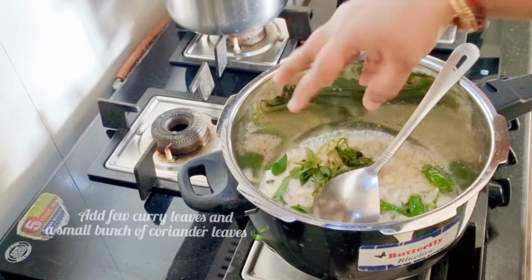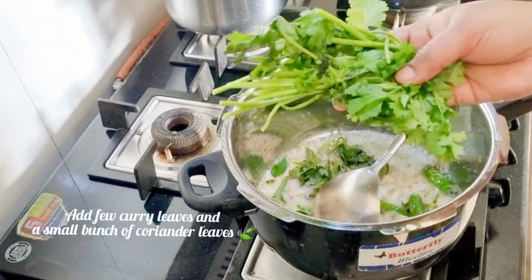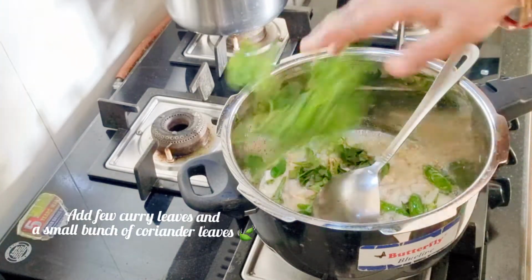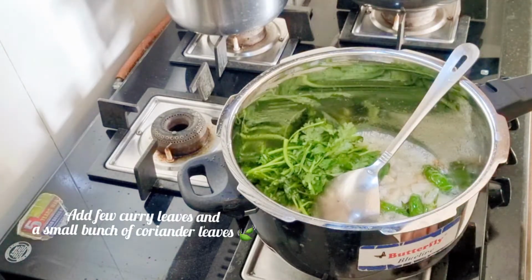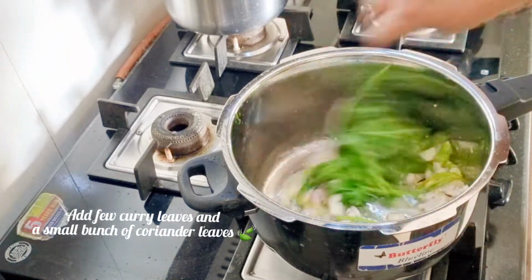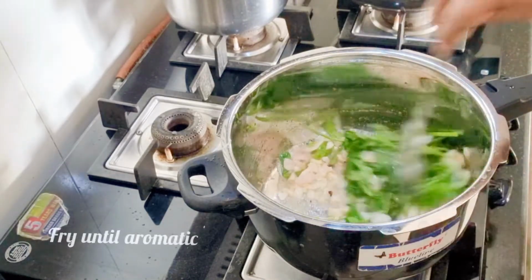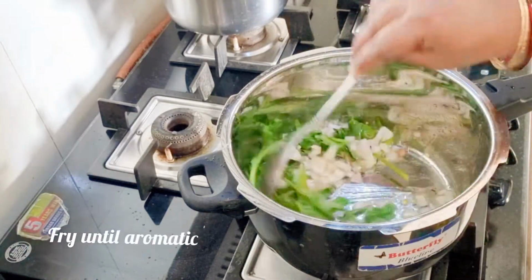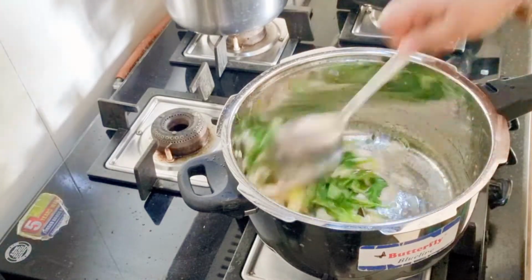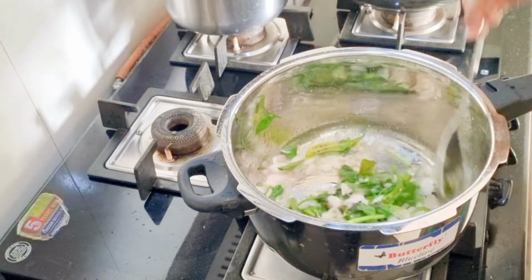Add a few curry leaves to it and add about a small bunch of coriander leaves along with the stems. This is the prior masala we are preparing for the gravy. So if you are chopping unevenly also, it is fine. Anyway, later we are going to grind it.